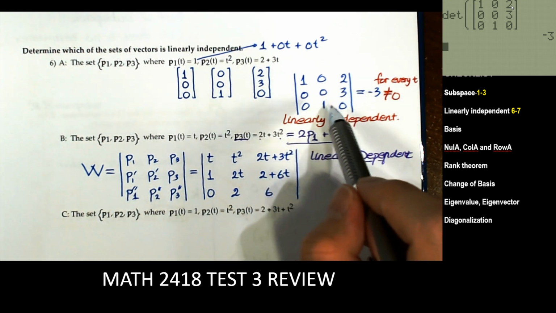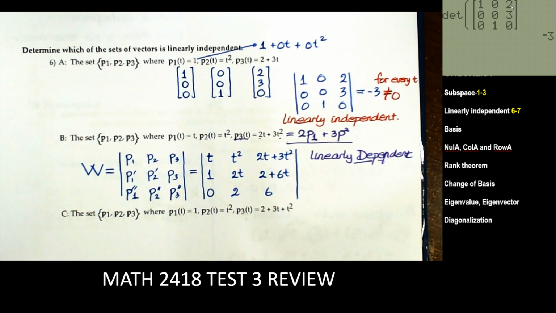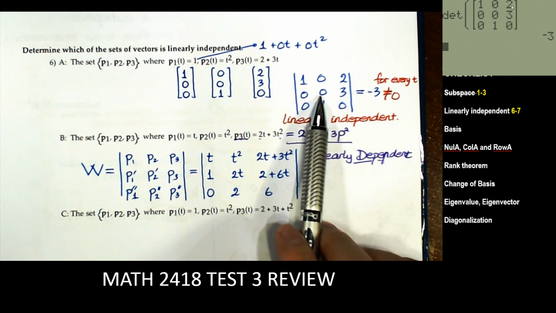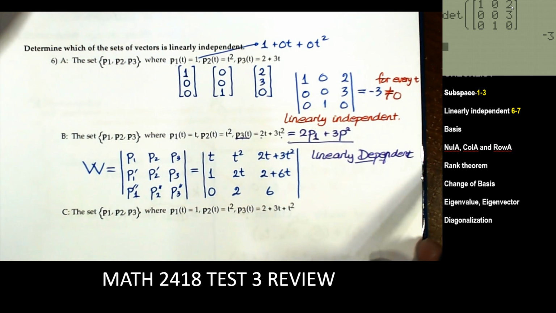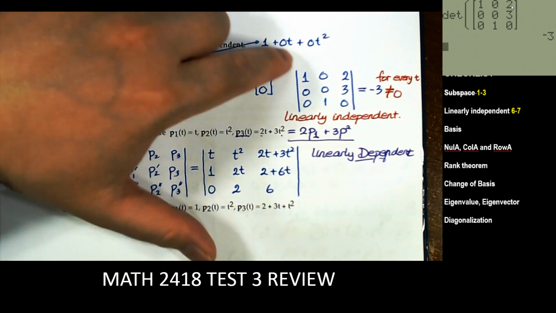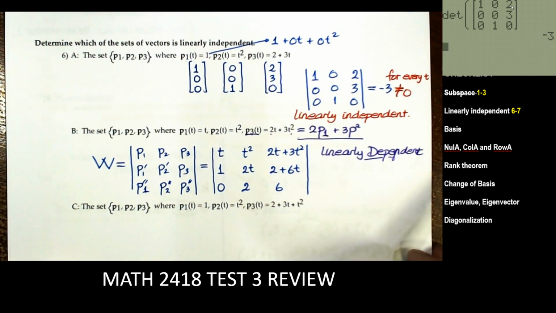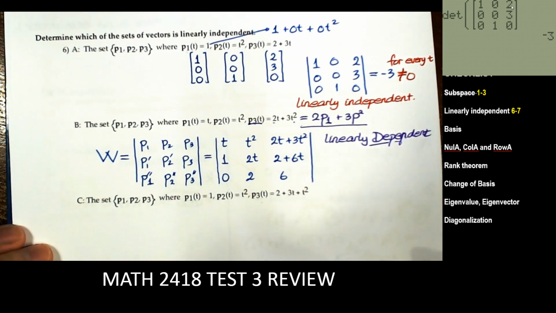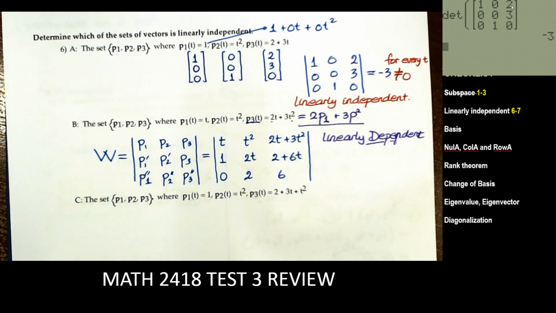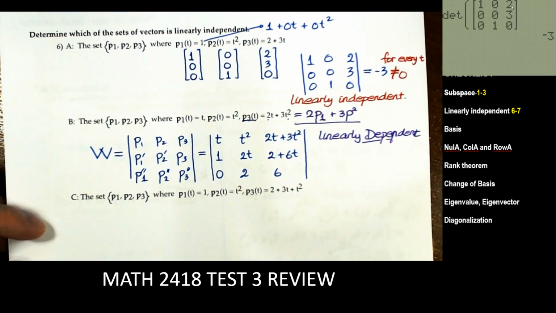Of course, we can use the Wronskian. Sometimes it might be a little bit more work, versus just stacking the vectors if it's possible. If we have e to the x, sine or cosine or anything like that, the Wronskian will be an advantage. But for polynomials, we just stack them as vectors. That would be better. Alright, and the next one we do the same thing. Just stack the vectors in the matrix. That's what I would recommend.